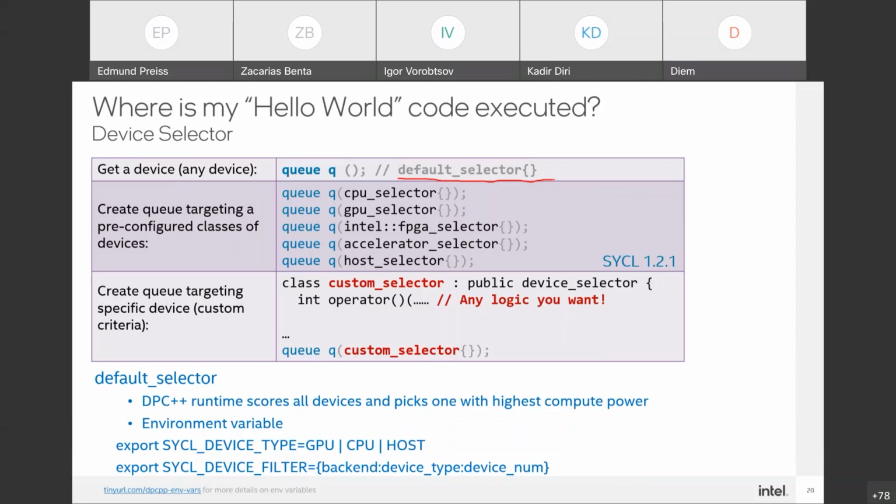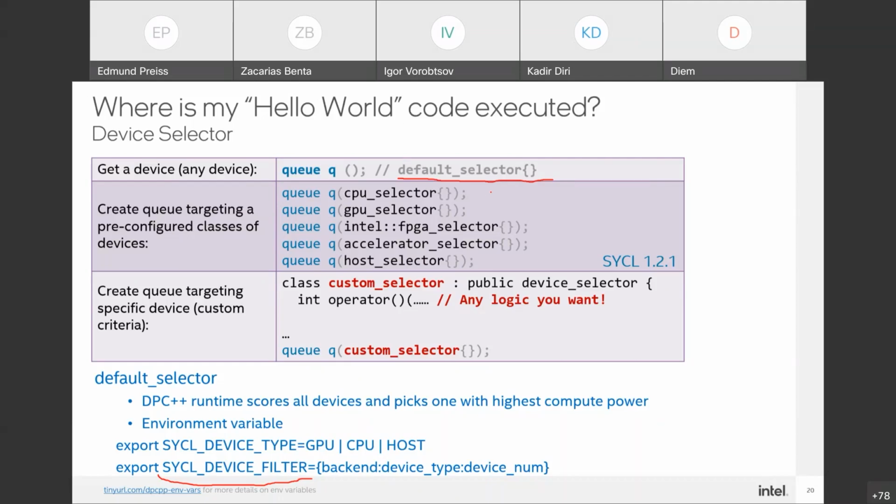But with a default selector, the quite nice feature is that at runtime, you can also control what kind of device you want to pick up. And it may be any device, right? There is a special environment variable where you can control what number of a device to use. So you can get a list of devices with numbers, and choose what number of a device you want to use. And it's possible with a default selector.